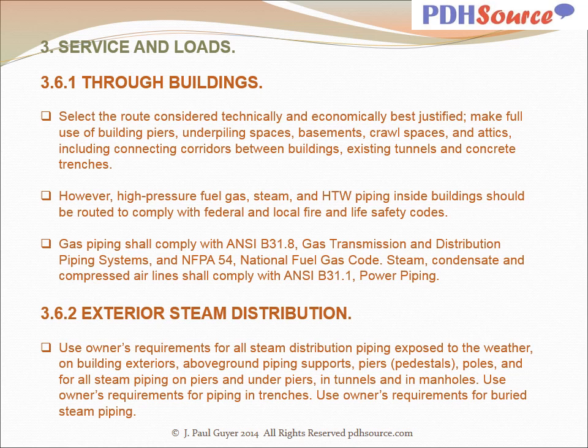With regard to exterior steam distribution, use owner's requirements for all steam distribution piping exposed to the weather or on building exteriors, above ground piping supports, piers, pedestals, poles, and for all steam piping on piers and under piers, in tunnels, and in manholes. Use owner's requirements for piping in trenches. Use owner's requirements for buried steam piping.